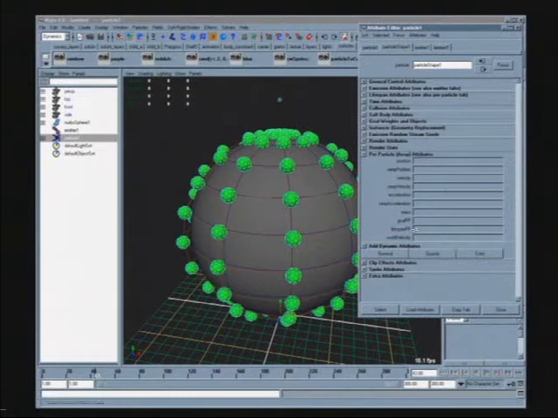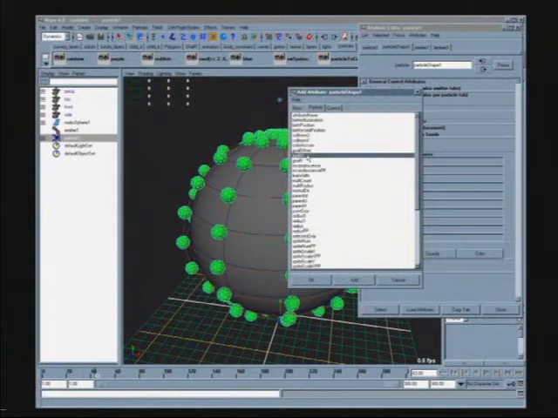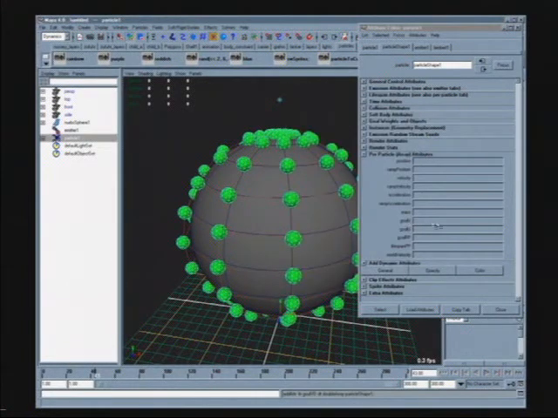By default, these particles have goal PP, which we've already used. But if you click the general button under add dynamic attributes and go to the particle tab, you will see that there are 3 attributes in here that have the word goal in them: goal offset, goal U, and goal V. First, let's take a look at goal U and goal V. So I'm going to add goal U, I'm going to add goal V, and so now I can see these 2 attributes popped up in the attribute editor.